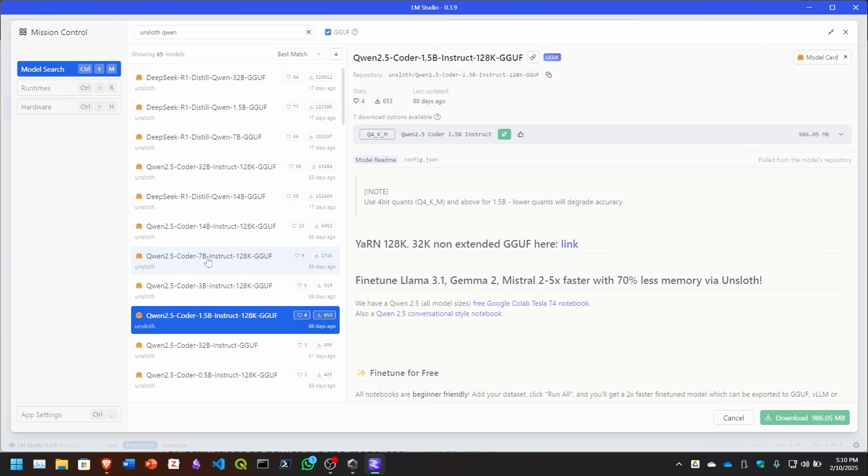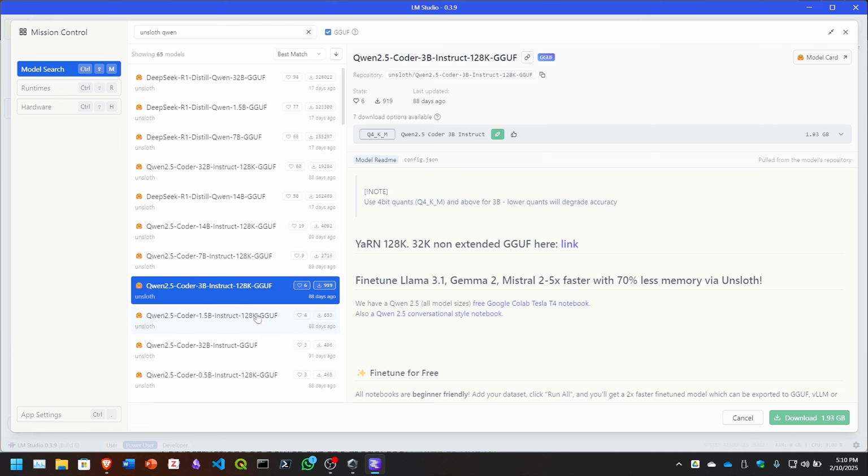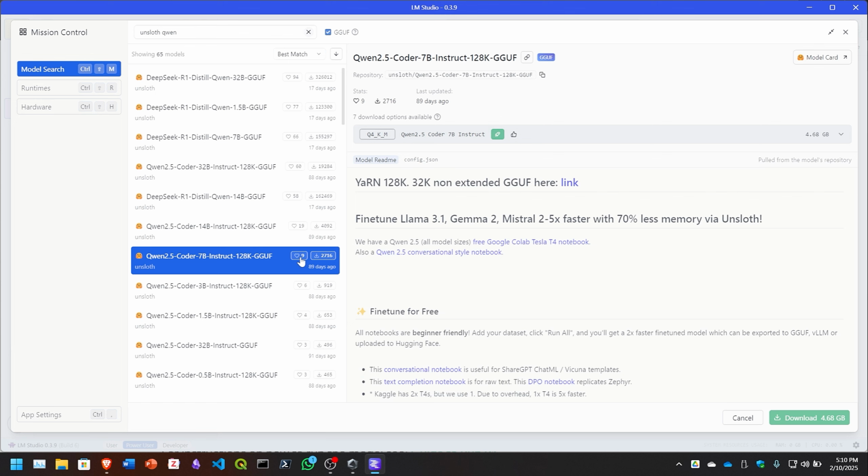If you have a laptop which has only 8 GB of RAM and no graphics card, you will be able to run Qwen 2.5 1.5 billion, 3 billion, 7 billion, and so on based on your hardware. And if you have a graphics card, you can even go for the 14 billion one and the 32 billion one. So this was the brief introduction about the models and how you can load them easily.